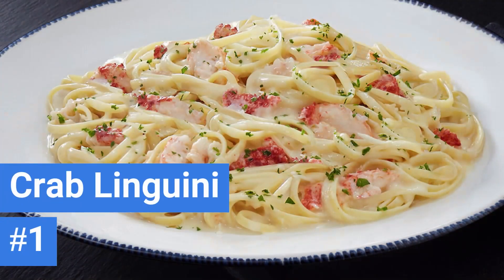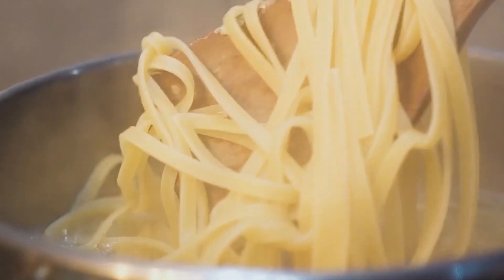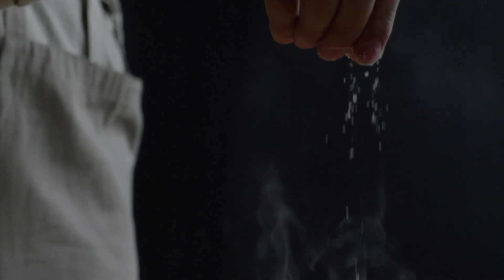Number 1: Red Lobster's Crab Linguini Alfredo. Even a naturally low-calorie meat can be made unhealthy. This portion is absolutely massive and has an incredible amount of added fat. According to Thrillist.com, experts say this dish is even potentially dangerous for those who suffer from high blood pressure or kidney disease, due to the dish's high salt content.